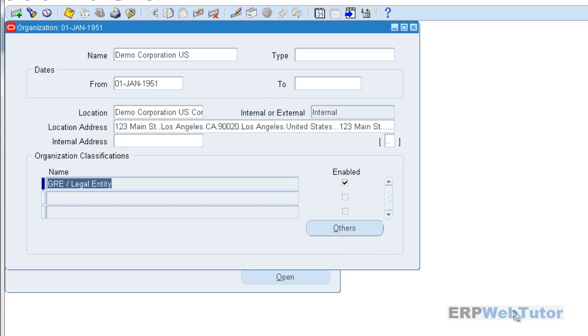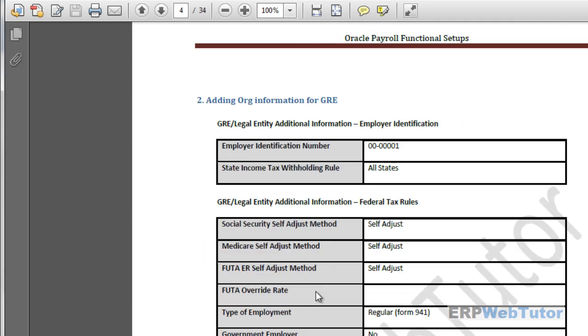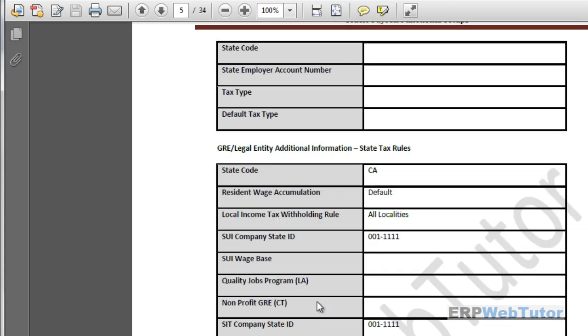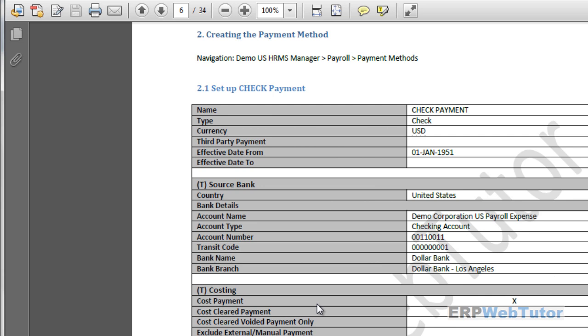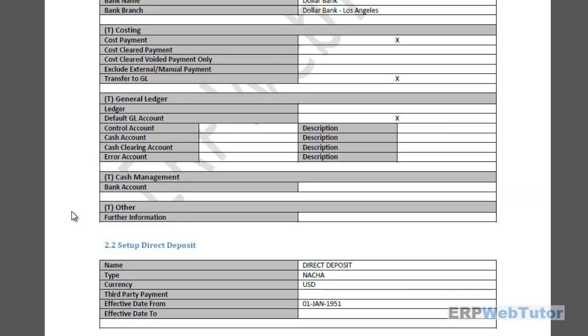Now, for creating the payment methods, let's take a look at our document in here. This is where we're going to create the payment methods. For this test purpose, we are using 3 different payment methods. One is the check, so that the employee will receive a live check. The next one is a direct deposit, so that the money is deposited directly into the employee's account.